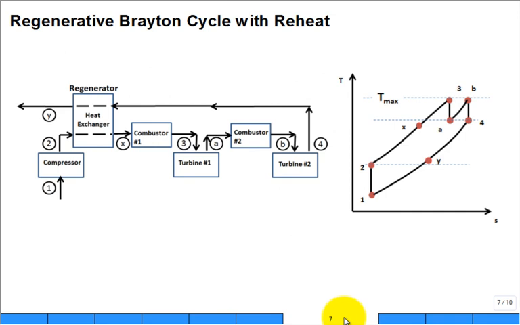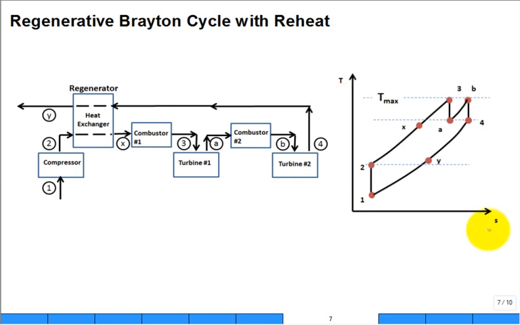Now we can talk about having a regenerative Brayton cycle. That's really good. Leave that regenerator in there. But we can add reheat. Why? Well, the concept is expand it, then reheat it in a second combustor, and then expand again. You'll find this in practice. You'll have two sets of combustors in some elaborate power plants. Probably no more than two sets of combustors. It's just too complex of engineering for the improvement in efficiency.